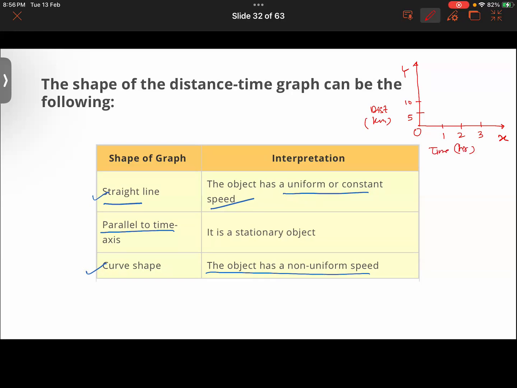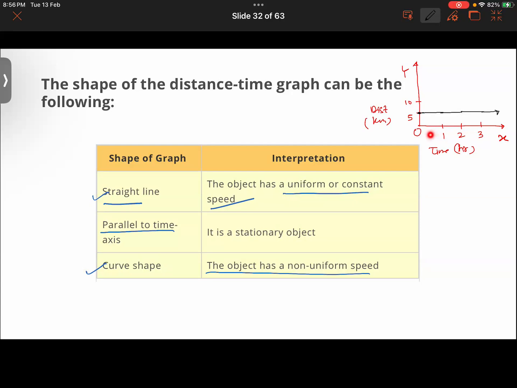So let's say what happened now: a bike started its journey, and after 5 kilometers it stopped. So after 5 kilometers it stopped. It didn't travel any further. So here it has a stop. So time will not wait. No, time will keep on increasing. 1 hour passed, 2 hours passed, 3 hours passed, and it kept on passing. Getting what I'm trying to say?